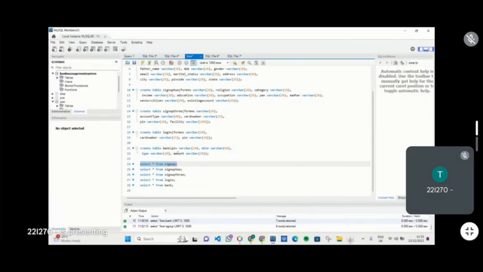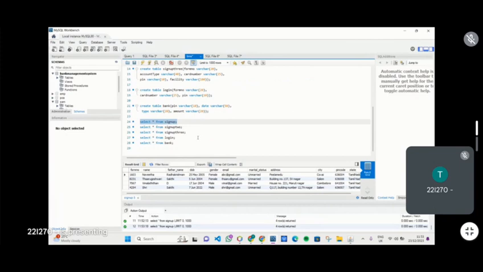Let's first look at the sign up table. So the data that is entered during the first sign up page is stored here. It contains the fields form number, name, father name, date of birth, gender, email, marital status, address, city, pin code, and state. The form number is used as the primary key and also as the foreign key to connect it with all of the other tables.